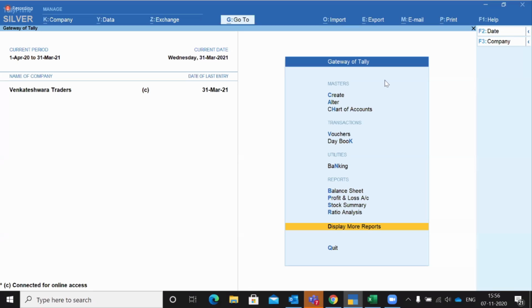So in the same context, I am just taking an example: I am selecting a party and here I am making some entries, right?